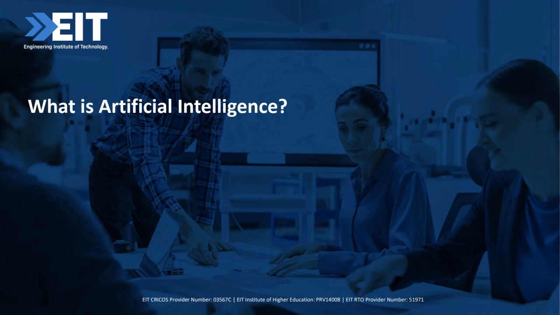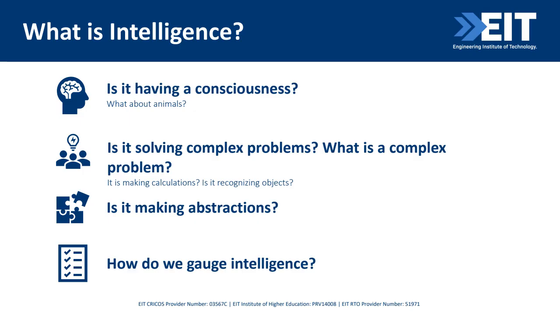But before we reflect on artificial intelligence, let's reflect a little bit about intelligence. So, what is intelligence? Is it, for example, having consciousness? We humans believe we are the only beings that have a consciousness. So, in this case, what about animals? Clearly, a lot of animals, when we look at their behavior, we consider that they are intelligent and they are not really conscious at the level that we are. So, in this case, what do you call them? Do you call them intelligent or not?